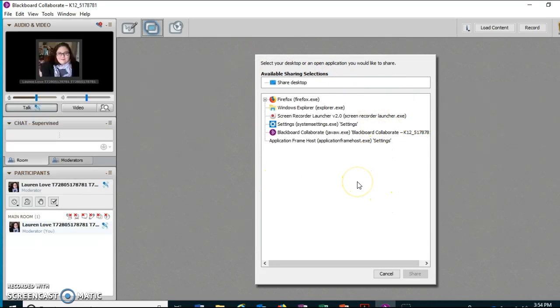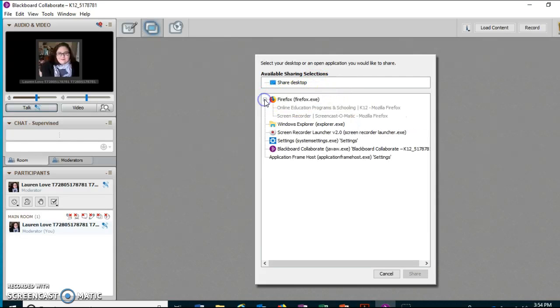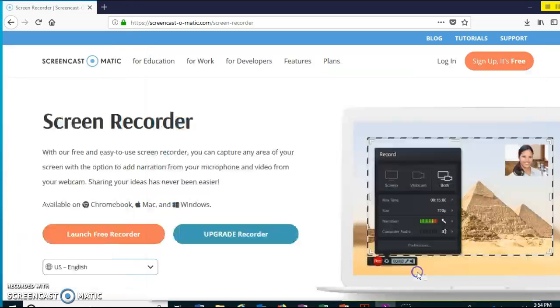What you're going to want to do is either share your entire desktop, but that will let me see everything that you have on your desktop, whatever windows you have open. What I want you to do is select the program you're using that you want to share with me. So for example, that website that I wanted to share with you was in Firefox. So I'm going to click on Firefox. And you see, you can even specify, it shows you what tabs are open. But if you click on Firefox, it's going to open all of Firefox. So then click Share.